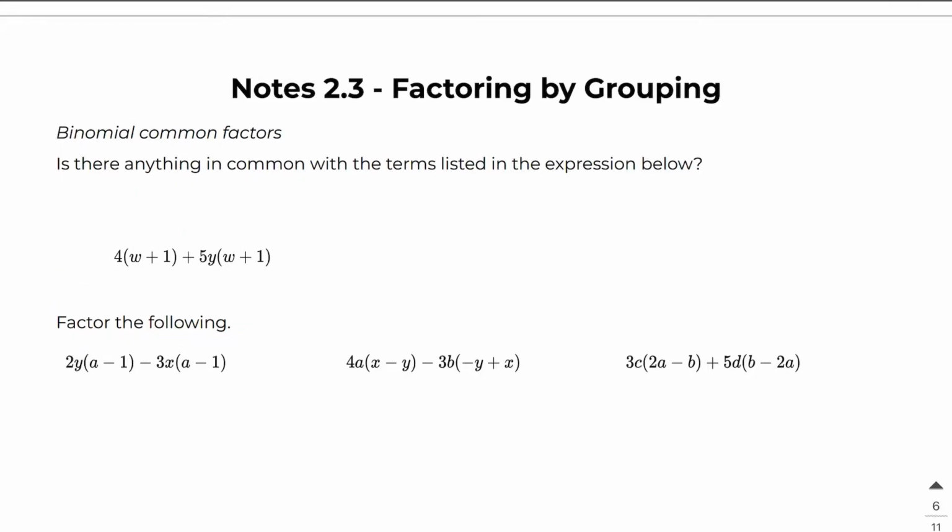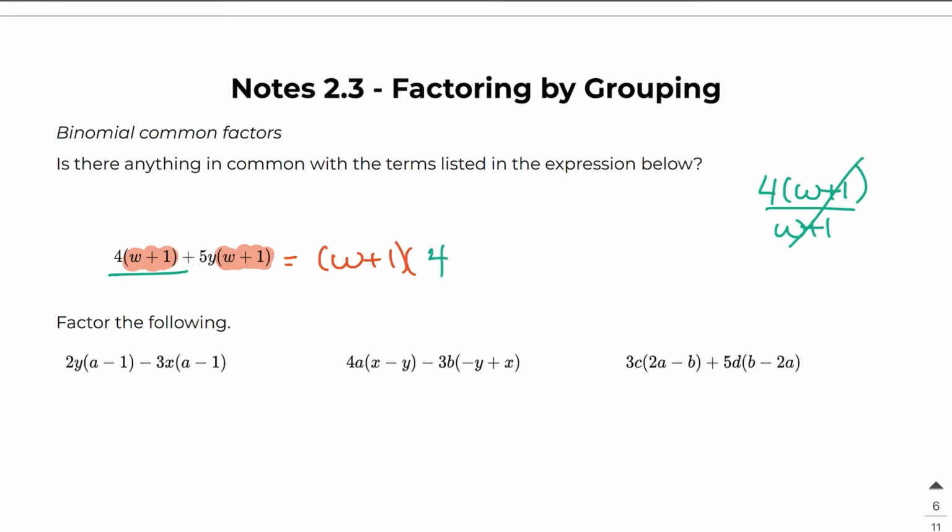So what's in common in both of my terms right here? I've got that w plus 1 is in common. If I were to factor this w plus 1 out, that would be my GCF, and I would look and see what's left over. Don't forget that when we factor, we're essentially just dividing by our GCF. So in the first term, this 4 times w plus 1, I'm dividing out that w plus 1, so we have a 4 left over.